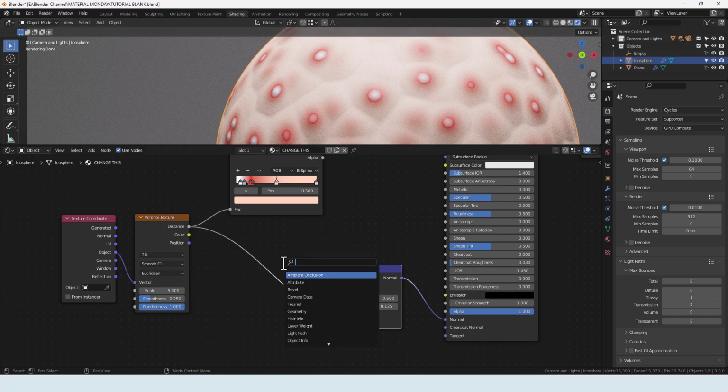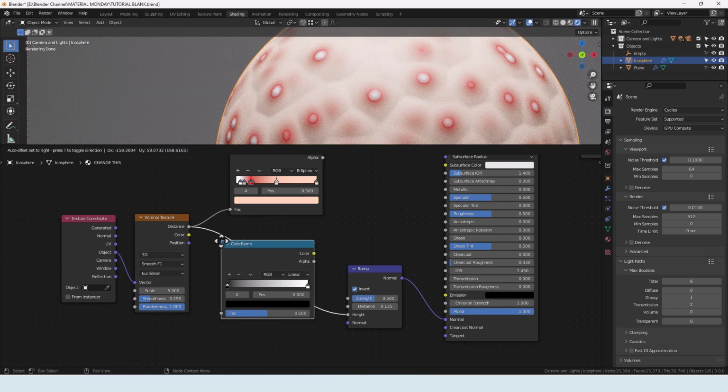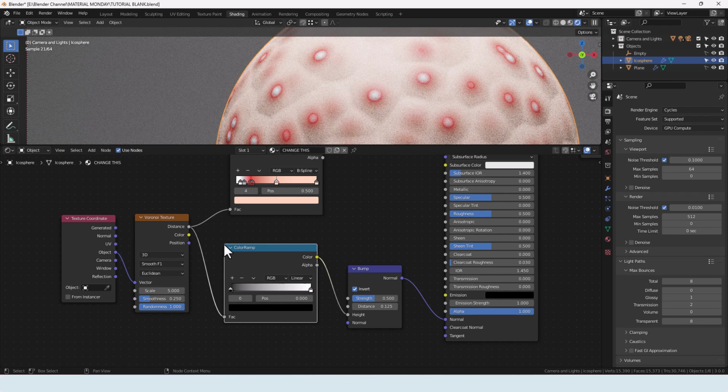So we're going to add another color ramp in between the Voronoi texture and the bump node. And we will add a darker gray, move that over, select the white and then add another, and basically it kind of mixes in between the two, and then select that white again and add another one and we'll bring it over. And we're changing that to B-spline again so we don't get these hard edges. There we go, softened it out a bit.